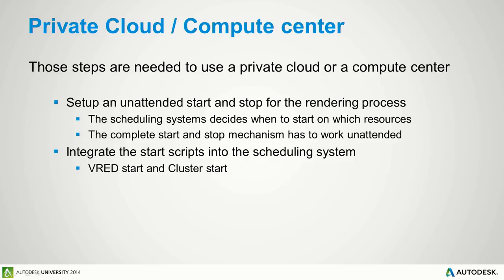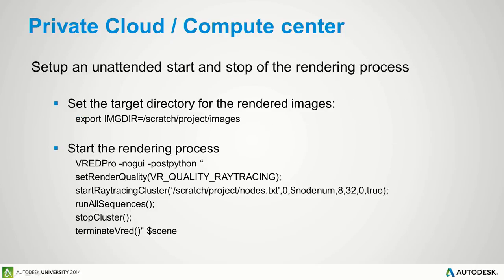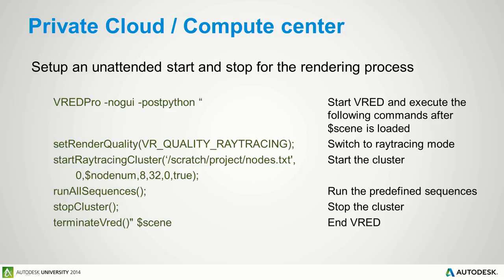How is this done? Again, the target directory, and then we start the rendering process. The target directory is important, as I said, if the designers do the scene setup and everything, you don't know when and where the images should be, so this is decided by the scheduling system or by the administrator. I will explain the parameters a bit more in detail.